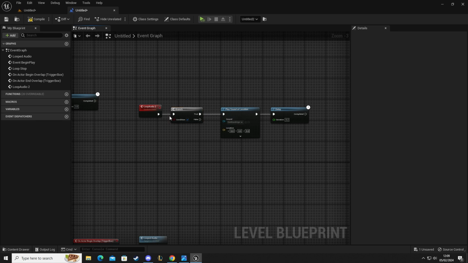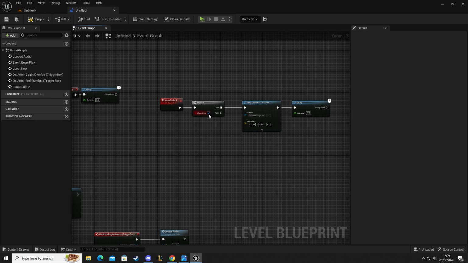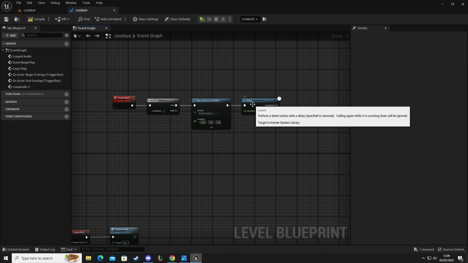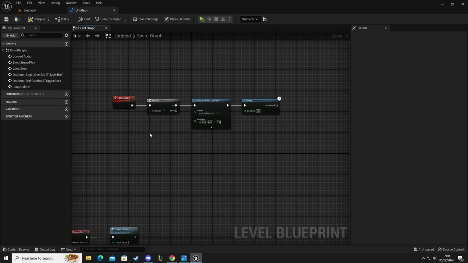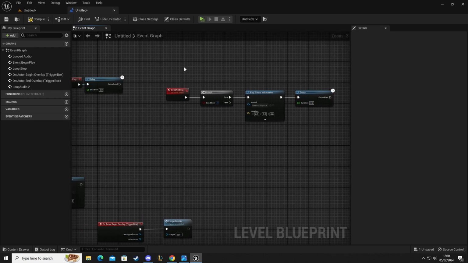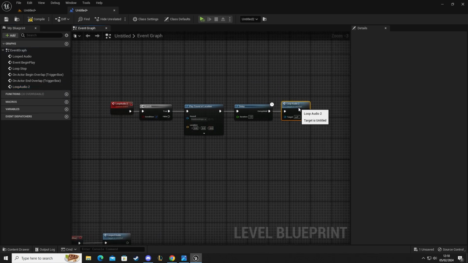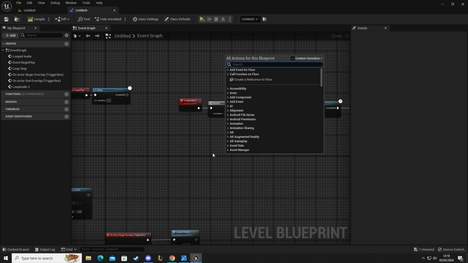And let's have a look. So true into there, and we'll do, so we've got the delay, and let's do 3 seconds. Okay, so this is now in theory a looped event, because there we have our loop call, our branch. It's going to check our variable for our boolean, true or false, play sound, delay, and then loop audio. So how do we call this one?